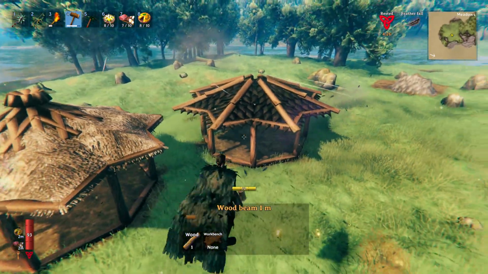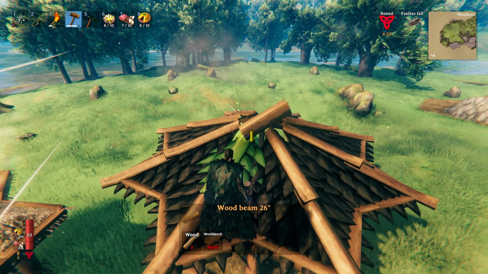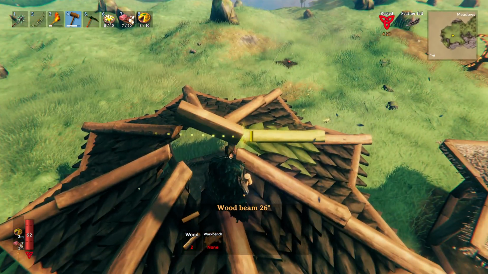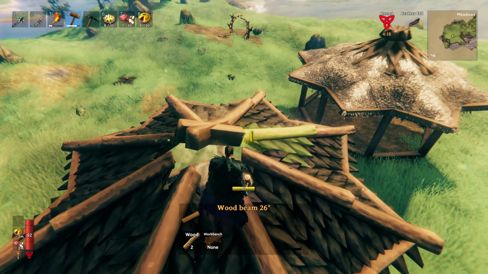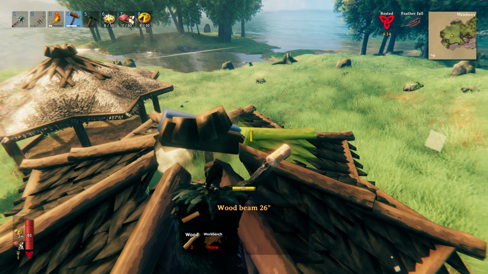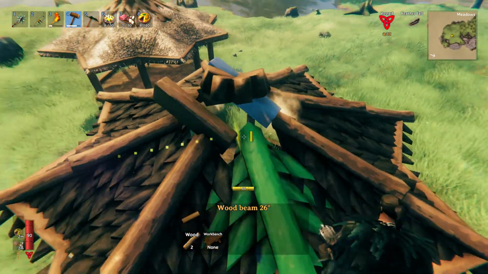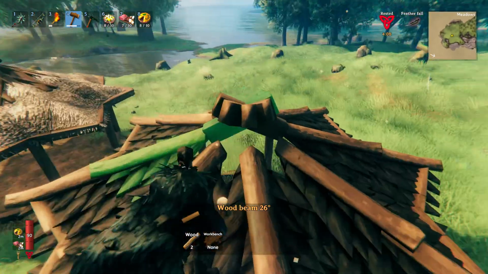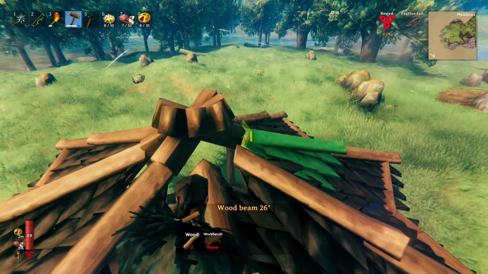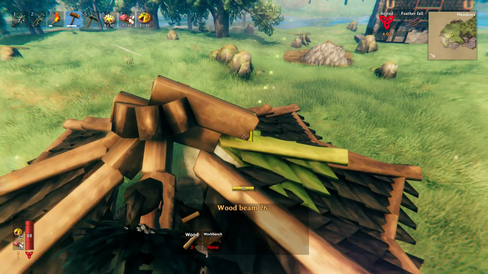And now that we're done with that, we're going to go ahead and take our 26-degree beam, and then we're going to snap it on the inside of every one of these roof pieces. So essentially just continuing the straight line of this roof piece all the way up. So let me do that here real quick. Sometimes these can get a little finicky.